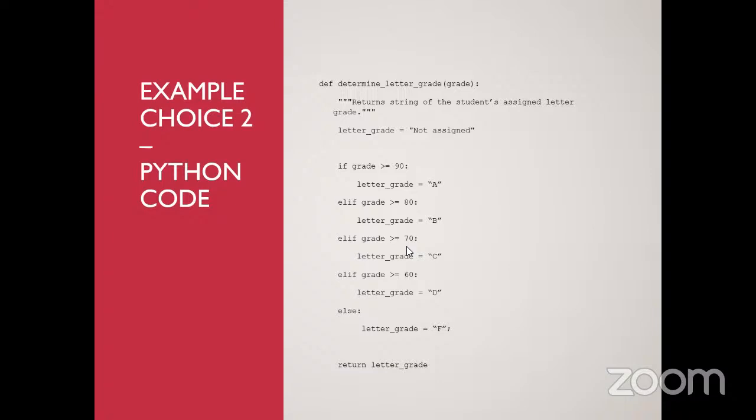Right? Now, if I did this in a weird order, like I decided I was going to find out B before I found out A, that won't work either. Yes. Why? Because they're all interconnected. So if I had 75 as a grade, and I started with, let's say I just flipped it, and I started with 60 and below is an F, 70 and above is a C. Well, okay, I found out it's a C. I can stop. But if I went down to the next one, you could keep messing this up.